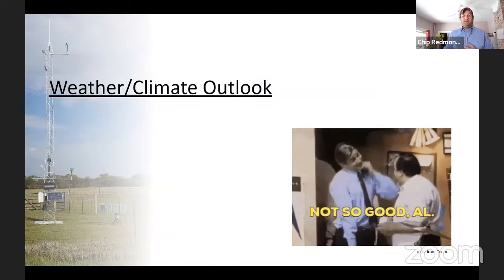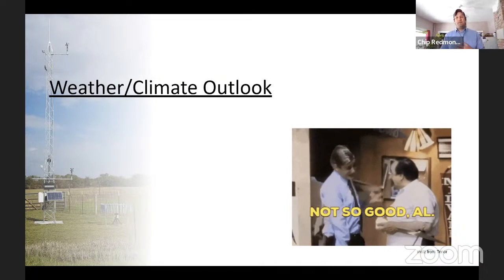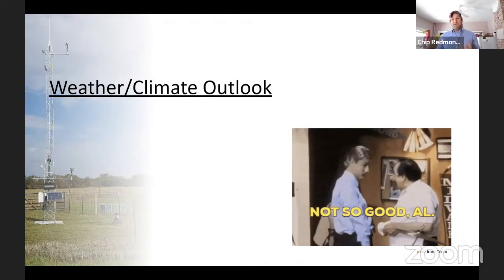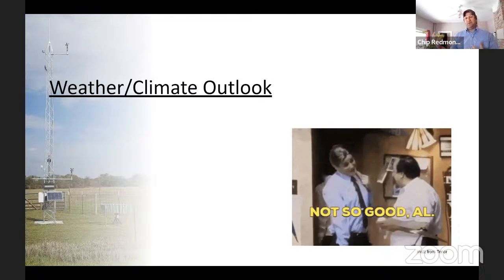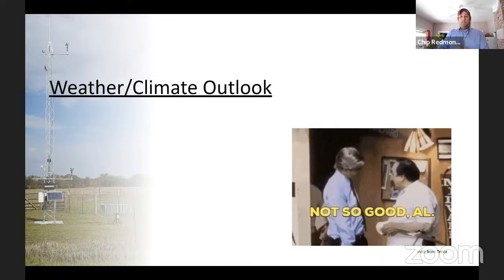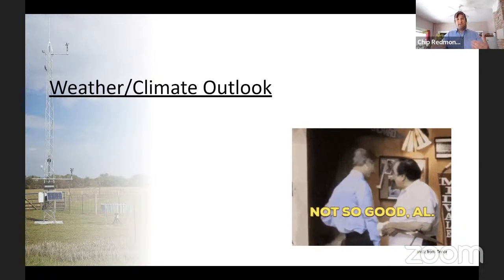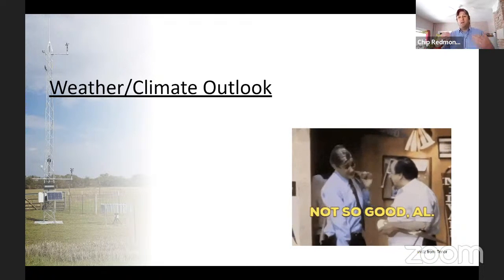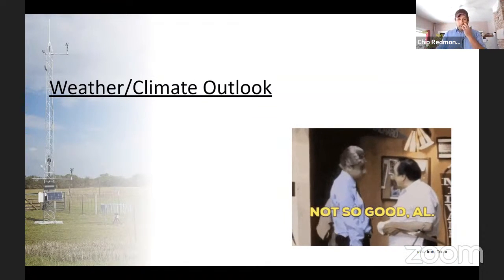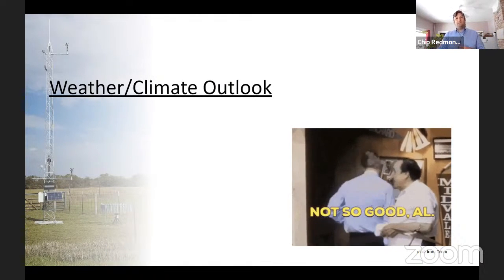And now we'll move into the probably not so good part of the presentation, where we look at the upcoming weather and climate outlook. This is winter going into spring, a lot of anticipation, a lot of stress, I think, related to weather conditions this year. And I hope that we can improve on it. And this weekend was at least a step in the right direction, where some folks further west finally got in on some of that moisture. I know it didn't get all the way to the west, but we keep creeping westward. So hopefully learn something here and we can give you a good guidance tool for going forward in the future.